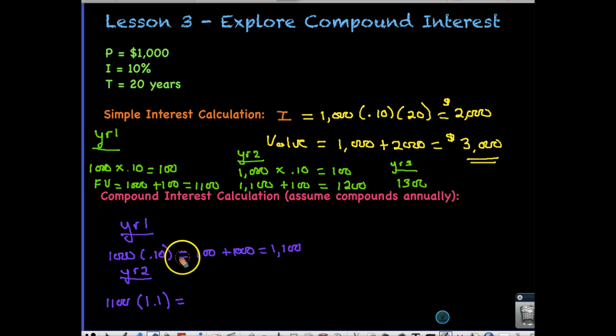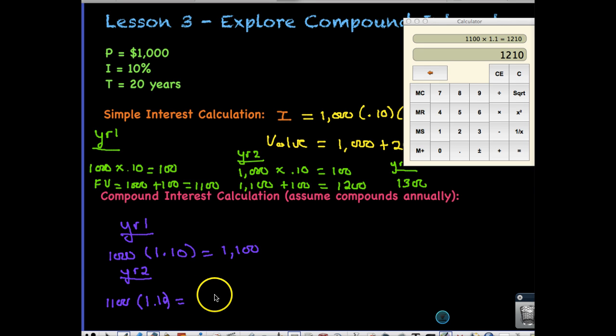If I go back to this problem, let's revise it. Now that you've seen how to calculate it, what if we took 1,000 times 100% of the 1,000 plus our 10%? We would end up with $1,100. So we can skip a step if we take 100% of the 1,000, add it to the 10%, and multiply by that. So now we are multiplying year 2. We are starting with our 1,100 and multiplying it by 1.1, the same as we did in year 1. And now you can see I put up a calculator that we would get $1,210.